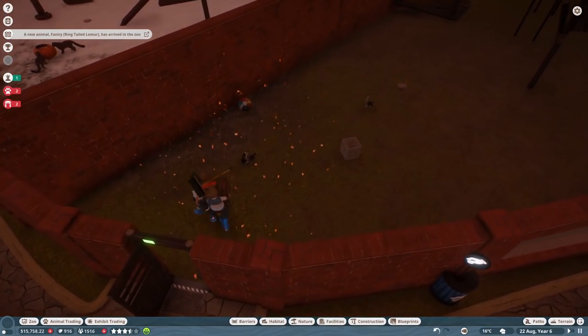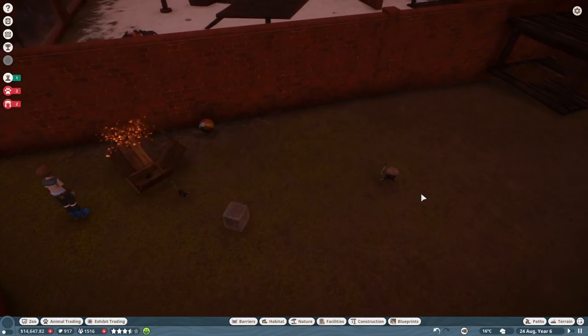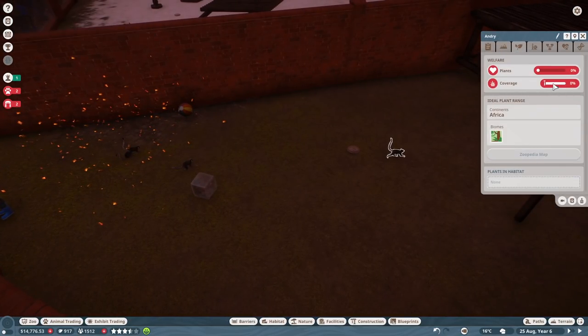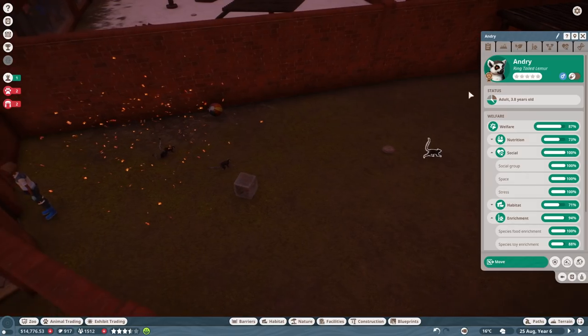Here we go. Got a load of lemurs. Okay, how are you finding it? You need a crap ton more plants from tropical Africa. Terrain is actually fine. Okay, could do a little less short grass. Climbable area, we've got almost double what they want. Walkable area, almost double what they want. Yeah, you're happy about that.